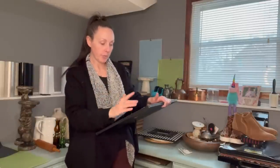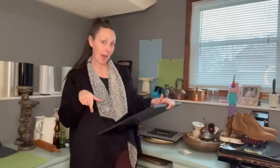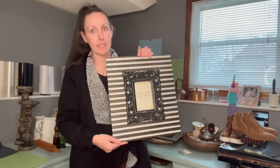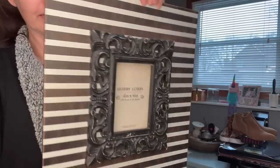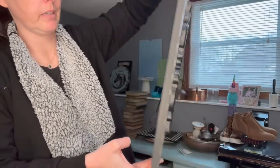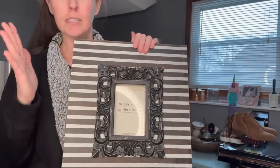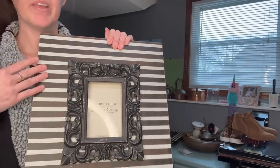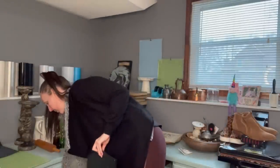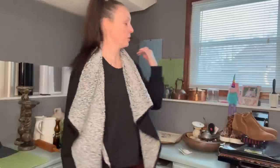These were at Salvation Army the week before and they weren't 50% off, so I left them. When I came back, the white tag was 50% off, so I picked them up. I'm keeping these for myself to DIY — they were $3 and they're from Hobby Lobby, their spring collection. I'm sure somebody bought them at like 90% off and was like, what am I going to do with these? So I bought both of them because I'm totally going to repaint them — you could put a bunny picture in there or something, and it will totally transform these black and white photo frames. So those were $3 each.